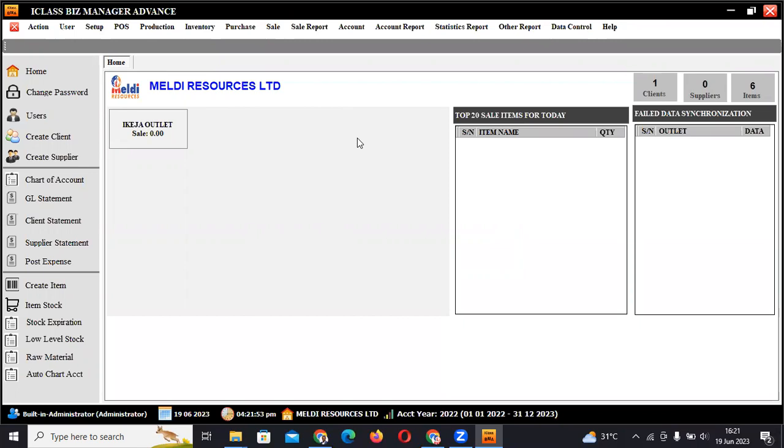Let me also emphasize once again that in this back-end solution, or the business manager solution, you can carry out quite a lot of activities. You can stay here and control everything that happens at the front end.